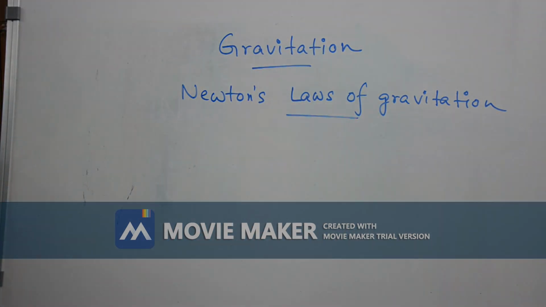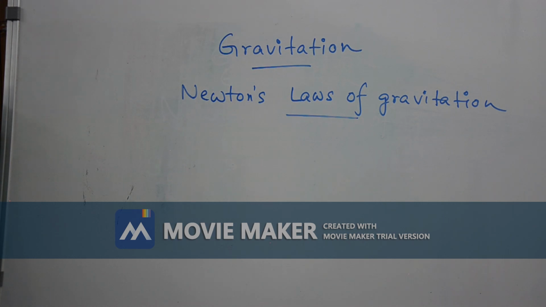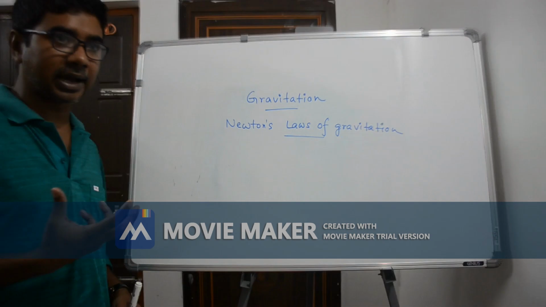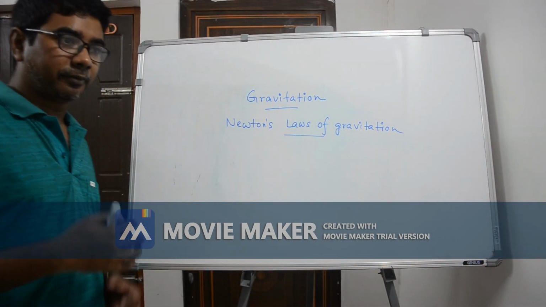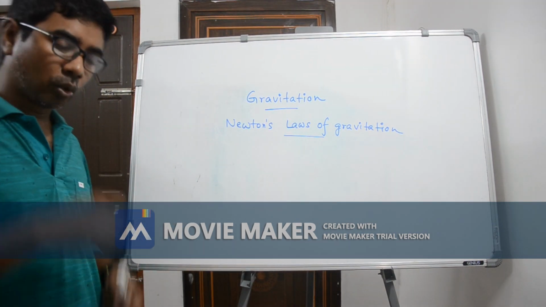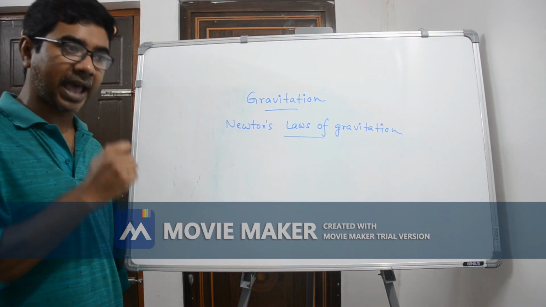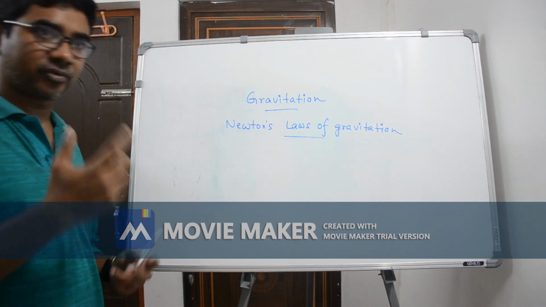What Sir Isaac Newton said is that any two objects in the universe, be it a very small object or a very large object like a planet or even bigger than that, all feel attraction due to gravitation. The only condition for the attraction of gravitation is that both of them have to have masses, and if they have mass, they will attract each other.